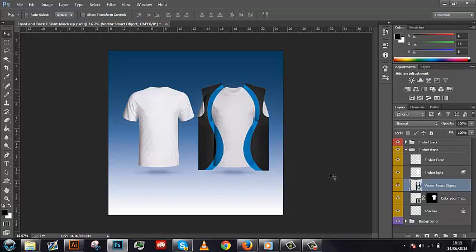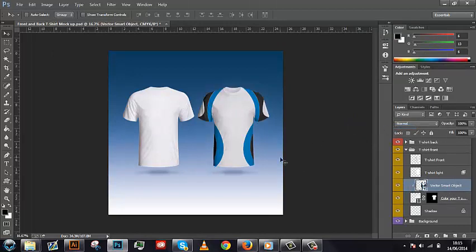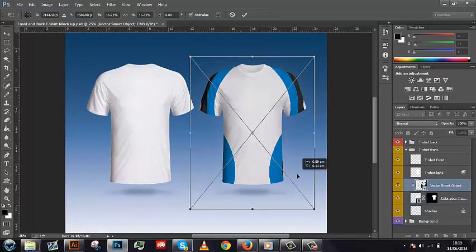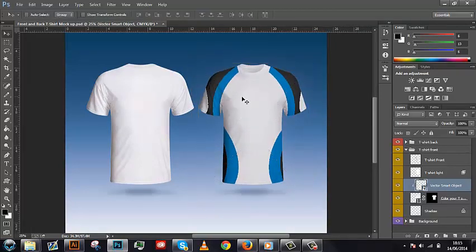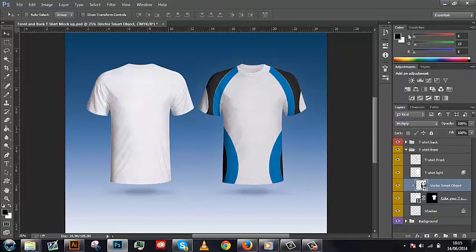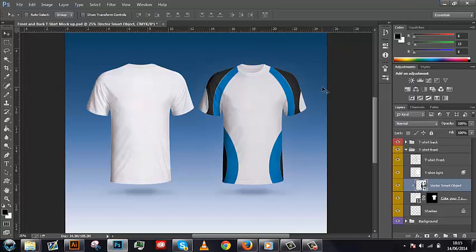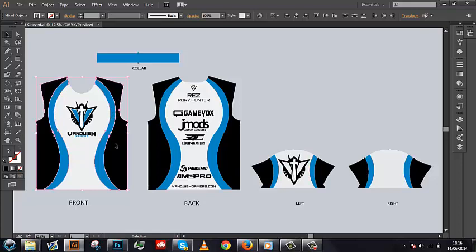It's already in with the layers. And then what I want to do is, when it says colour your t-shirt here, I just want to hit create clipping mask like that, and that should really do you for most of the template. If you're using a colour that looks slightly odd, you might want to go up and hit multiply, but I don't really like that. I don't think it looks as good as it could be. I'm just going to delete that and get the layers back.